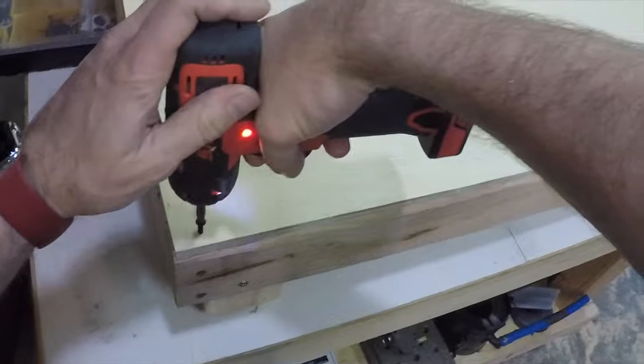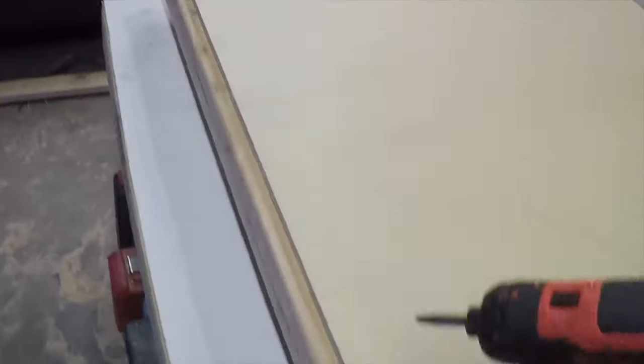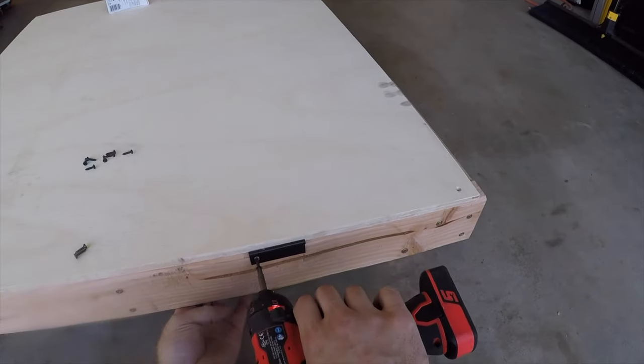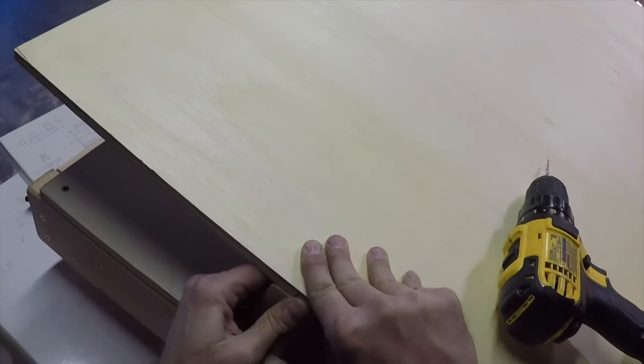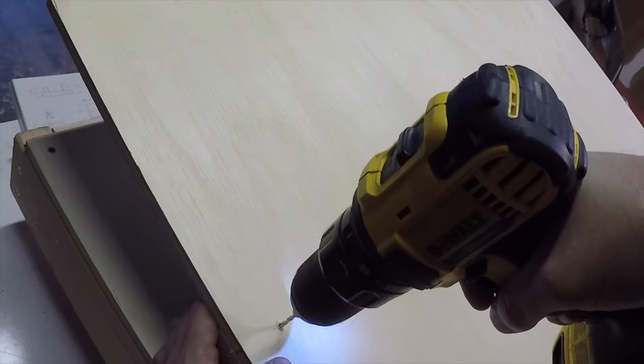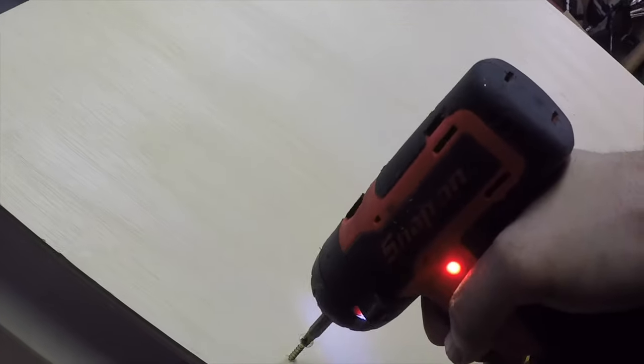You know what? I changed my mind. I'm gonna add hinges to the back so it's easier to store stuff underneath it. So I'll remove those screws and add some hinges. For the front piece, all we need to do is screw together one 2x4 and the plywood. Once that's done, we just install it through the door.